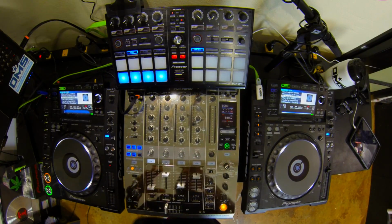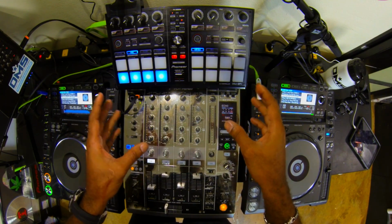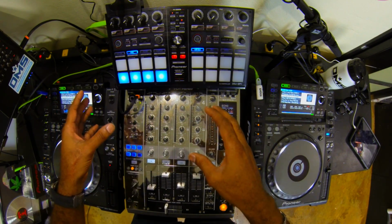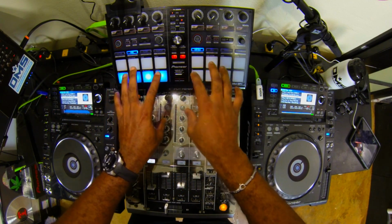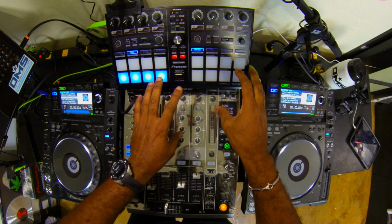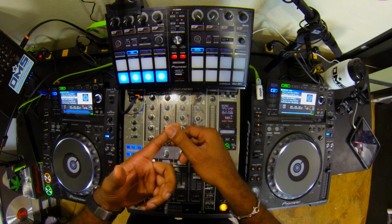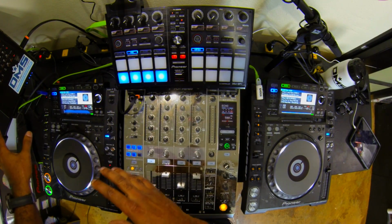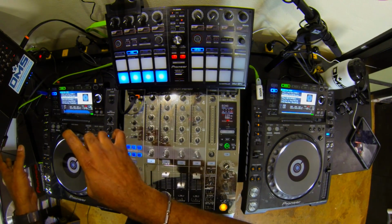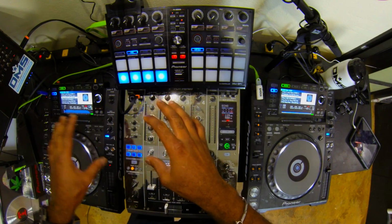Okay, so I'm going to show you how to do all of this on an SP1, a DDJ-SP1. If you have a different controller or a Serato DJ controller, these pads basically correspond to everything that's on the SP1, and will correspond to stuff on your controller. If you don't use a MIDI controller or a Serato DJ controller, you can use the shortcuts on your computer or just use the mouse. And I'll show you the spots on Serato DJ where you can do this.